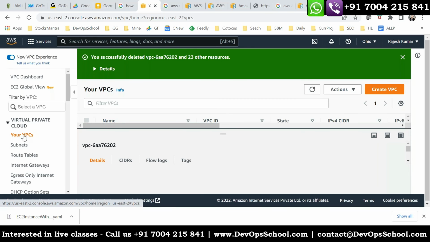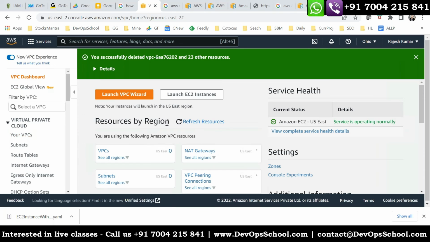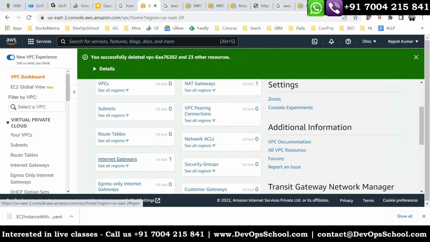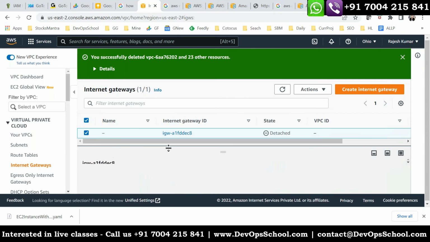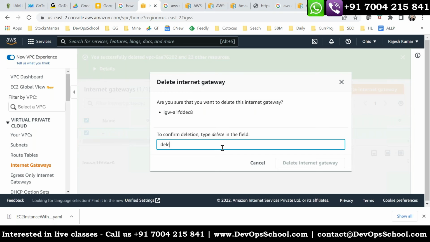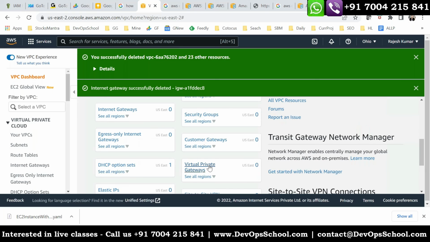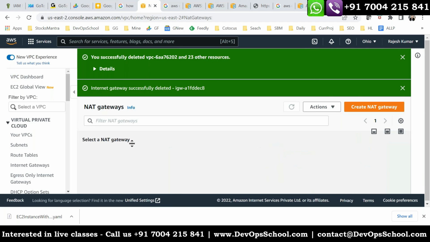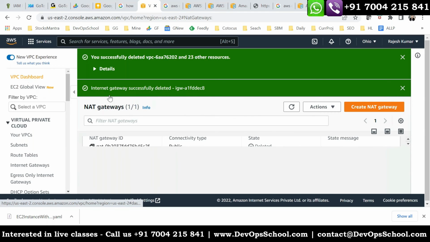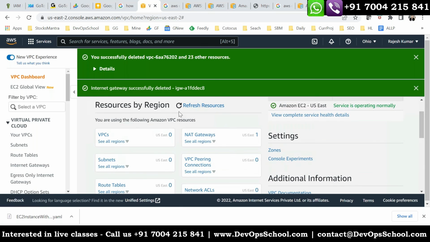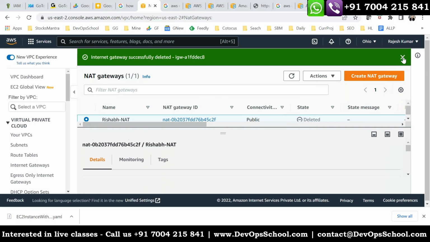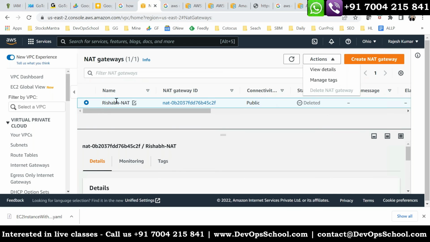So I can request. See here, I'll go to the dashboard, and right now everything, the gateway, this one which I'll delete, this one also, delete the internet gateway, and go to the dashboard, and the NAT gateway should be from the SysOps, and delete this one also.